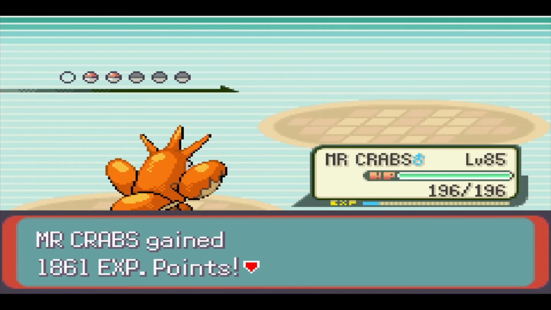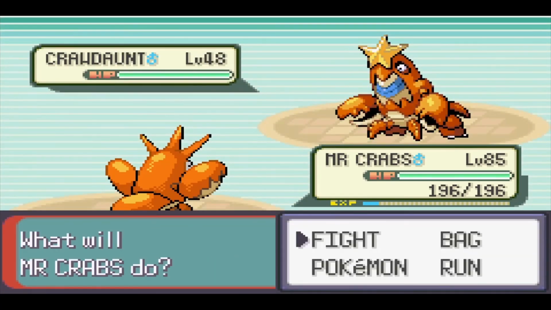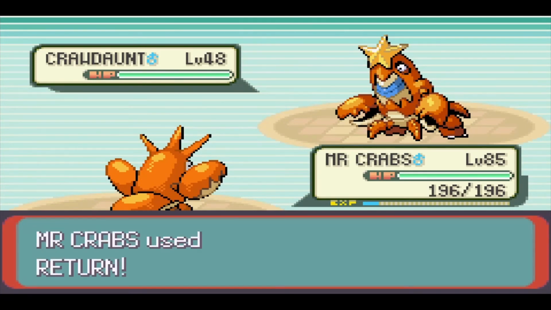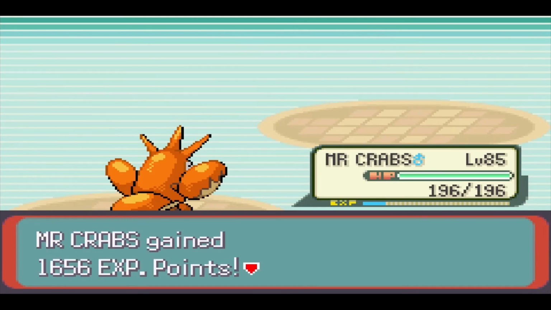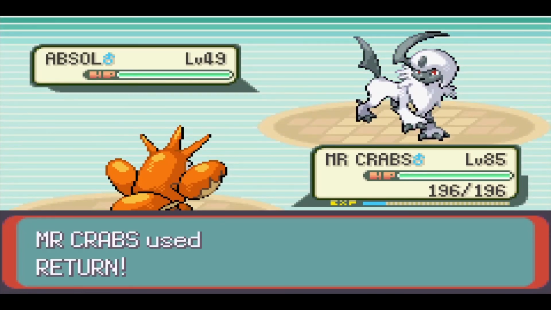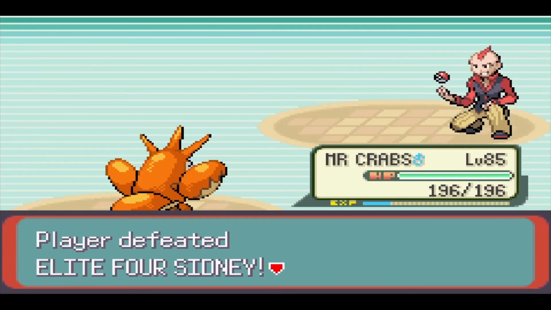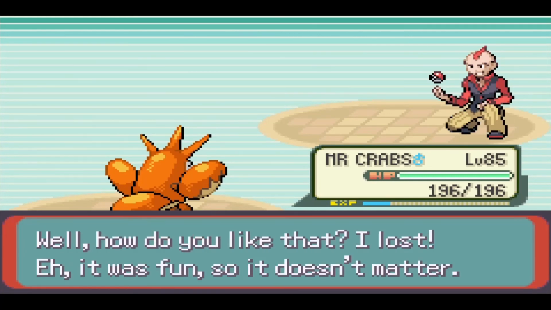Next up, he sends out his Crawdaunt. But again, not really much of a problem. I just outspeed and hit him with a powerful Return, knocking Crawdaunt out in 1 hit. And last but not least here, we have Absol. Same kind of story, I just outspeed him and destroy him with 1 Return. Okay, that wasn't bad. I mean, so many attempts, and I finally beat Sidney. Not bad. Let's move on.